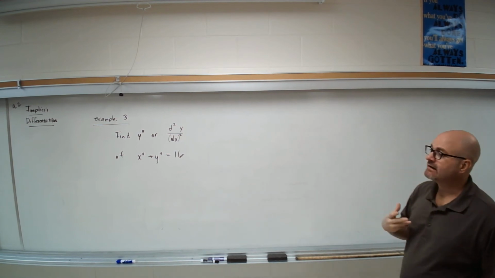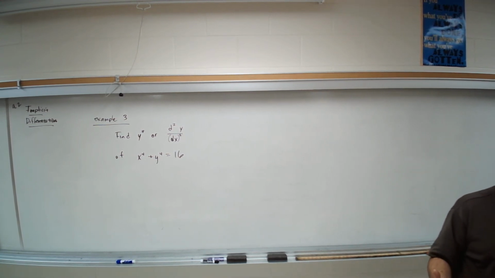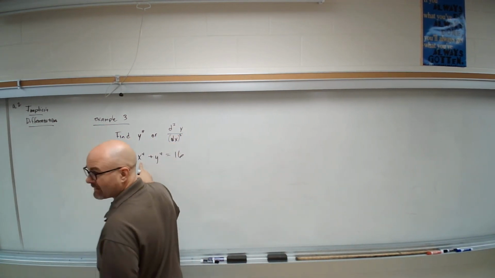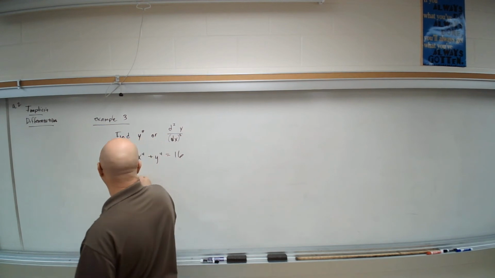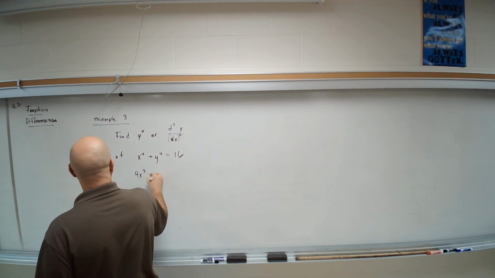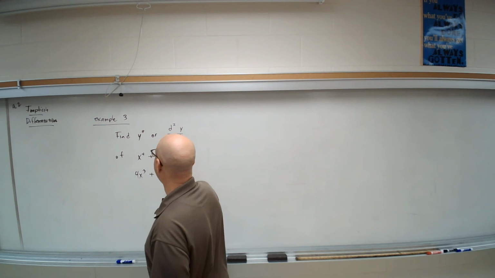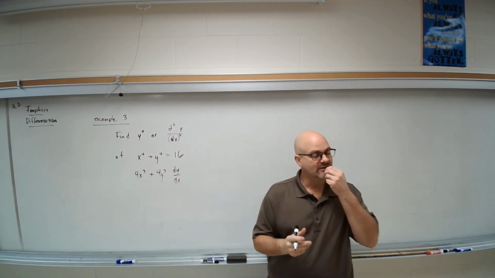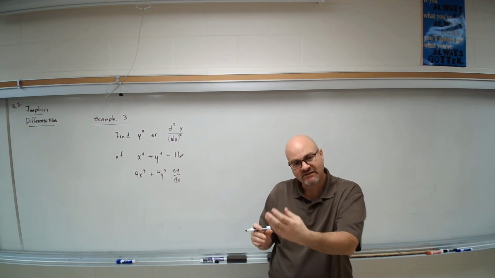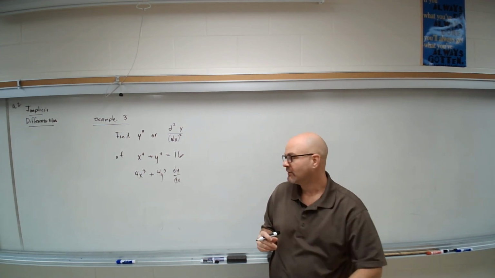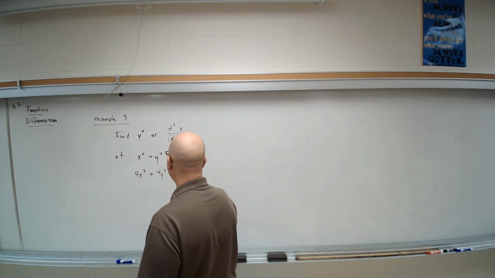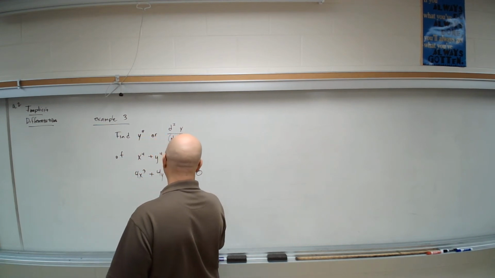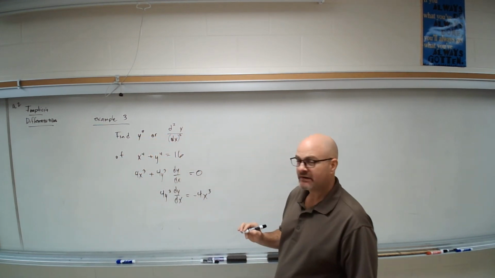So with this, we're going to go ahead and take the first derivative, because that's always the first step to find the second derivative. So to do that, take the derivative of x to the fourth with respect to x is just 4x cubed. And this will give us 4y cubed times dy over dx, right? So when the variable that you're taking the derivative of doesn't match what you're taking it with respect to, it kicks out this extra term. That's the chain rule. And then that equals 0. So 4y cubed dy dx equals negative 4x cubed.